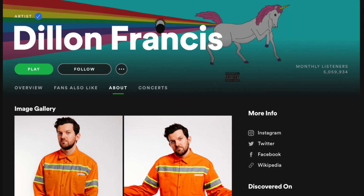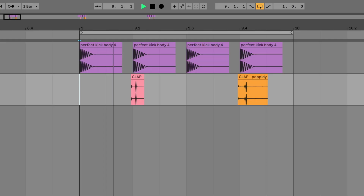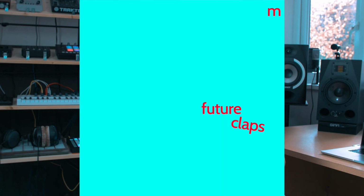I remember seeing Dylan Francis do this, for example, and Skrillex. Sonny Moore is his name. The key to this is subtlety. You don't want this to be extremely different to this, just slightly different. And it doesn't have to be the reverb necessarily, it could just be a different clap. Here's another example. And another. Those claps, of course, from Future Claps.